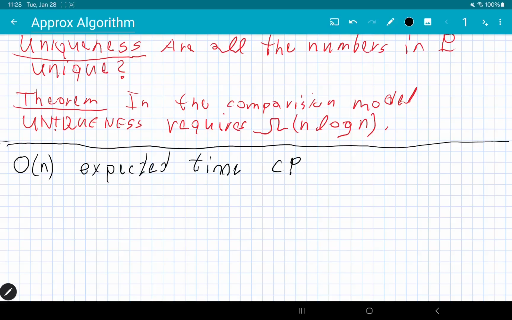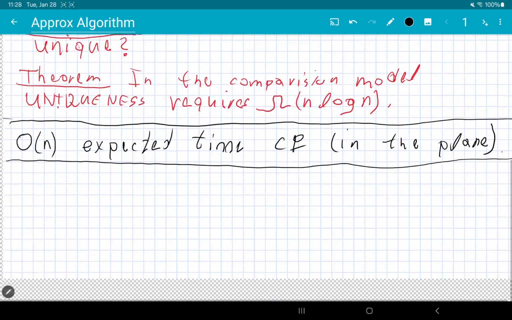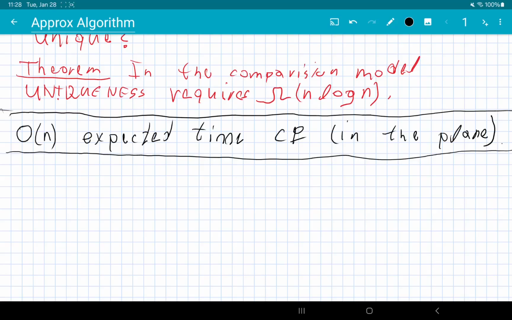For closest pair, we are going to do it in the plane, but the algorithm extends naturally to any dimension, and it's a simplification of a famous algorithm of Rabin. In this paper, Rabin showed 2 algorithms. One of them was primality testing, famously so, and the other one was how to compute closest pair in linear time. And of course, to get this linear time, you have to break the above lower bound.